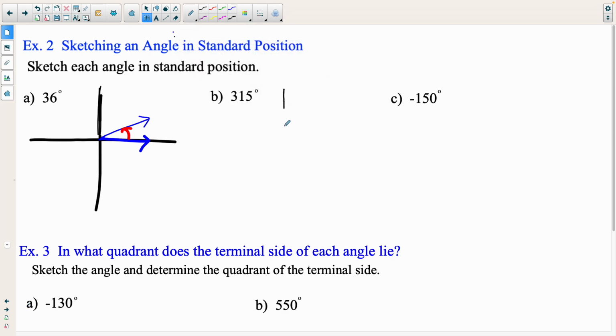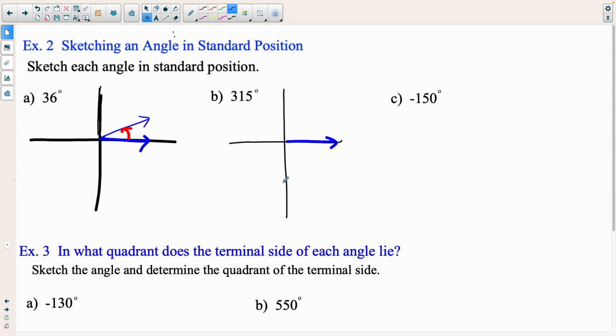So for 315, if I think about the full rotation, that's 360. So I might want to use my calculator here and do 360 minus 315 so that I know how many degrees are not going to be included in this angle, right? Or you could go up in 90s, however you want to do it. But I would do 360 minus 315 and you'll get 45 degrees. So you know that there's 45 degrees left over at the end of the angle that's not part of yours.